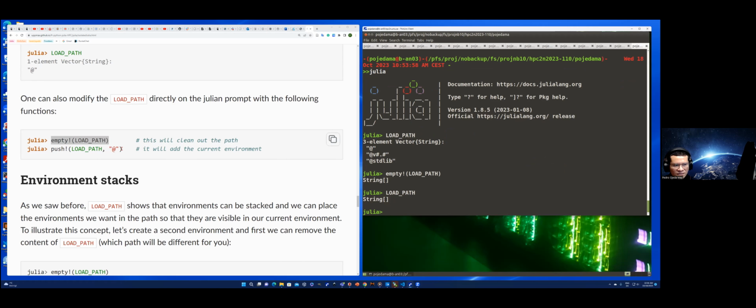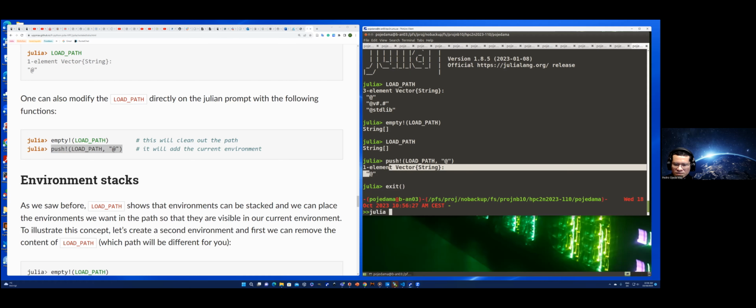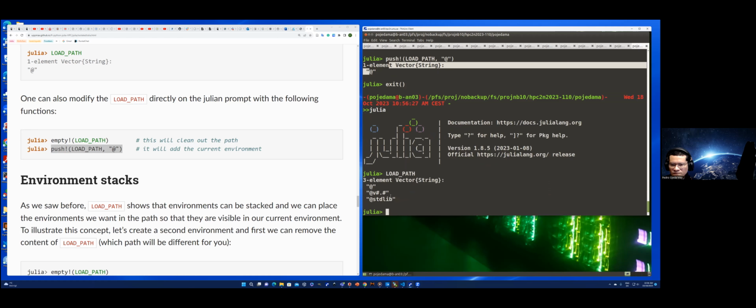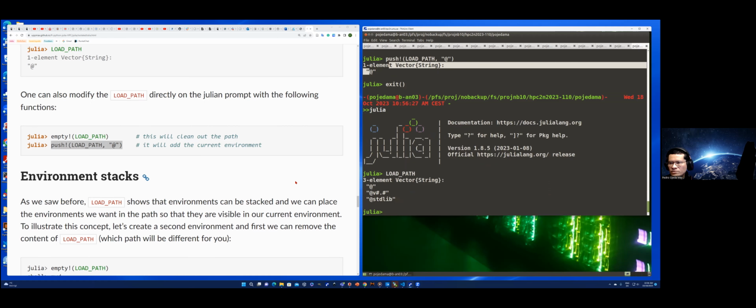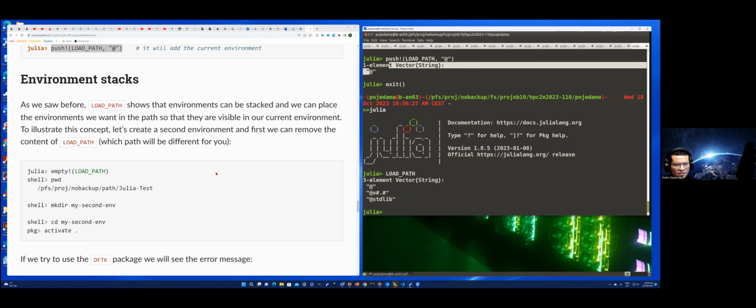You can start pushing or loading environments by typing push and this variable LOAD_PATH and then what you want, in this case the current environment. Once you exit this session and return, you will see that the default environments are there. So they are not modified permanently, just for that particular session.